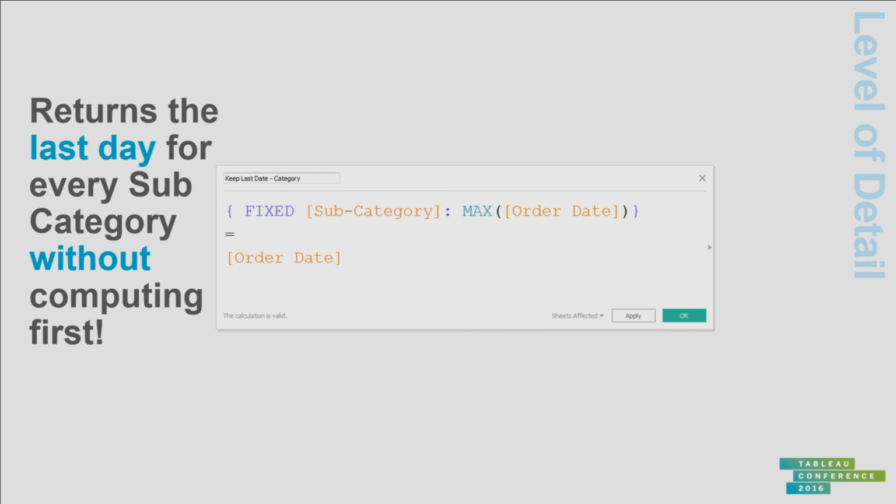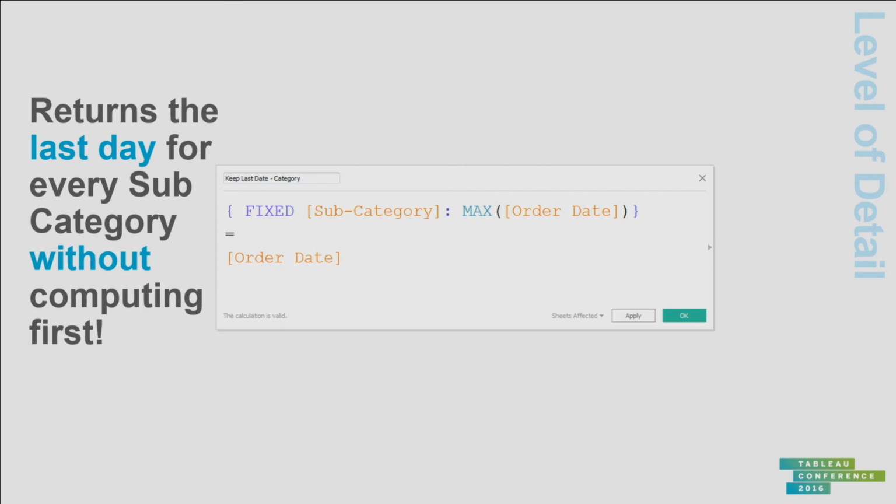So for each of my order dates, this is always going to return the date in which there was a last sale. And then check if that equals the order date. So this would be a filter. This will keep potentially 17 days. There could be subcategories that had the same last purchase on the same day. So this will keep the last purchase days for every subcategory.